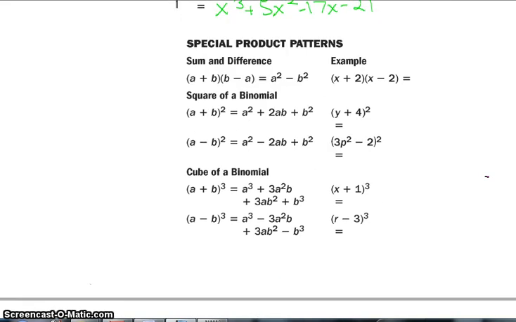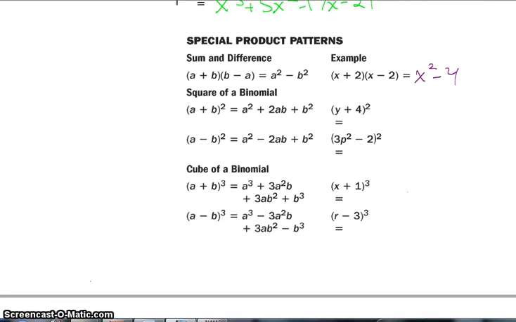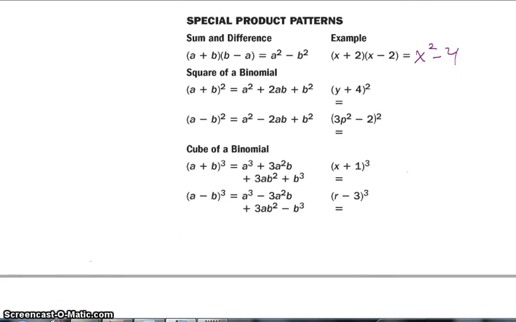Just like in algebra, there are some special product properties, patterns that you may choose to use. You can still just FOIL out regularly, and it won't change what your answer is. You'll end up getting the same answer. It's just something that, if you recognize it, you can use as a shortcut. Like we can see, okay, this is going to be a difference of 2 squares, and it's going to be x squared minus 4. Cube binomial is really nice, just because that way you don't have to multiply your binomials out 3 times, but as you can see, the quote-unquote formula is kind of awkward, and you'll probably spend more time trying to remember what the actual formula is than applying it. So if you're a memorizer, it could be something of use to you.